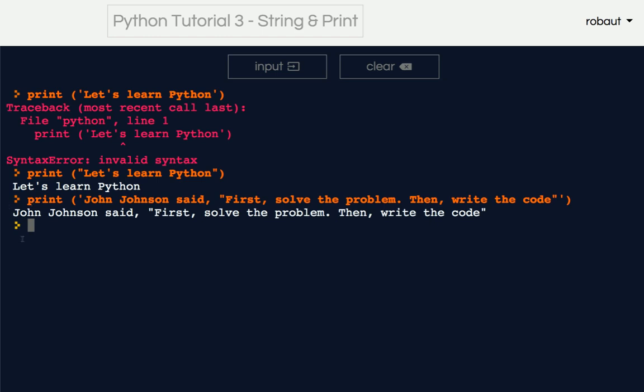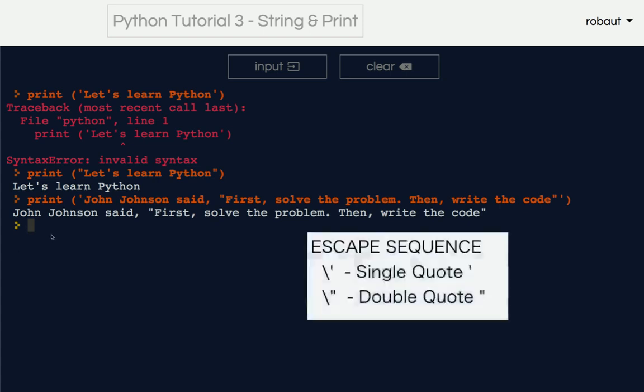I got a question. What if you have both single quotes and double quotes inside a string? That's a little bit complicated, right? You got any idea? Very simple. There are a few ways to do it, and one easy way is to use escape sequences for these characters. Right before the quotation mark, let it be a single quote or double quote, just use a backslash. Whenever you use a backslash followed by the quote, Python will treat it as a normal quote. So let's see an example.